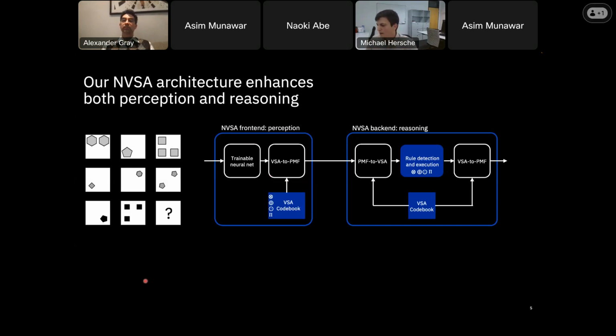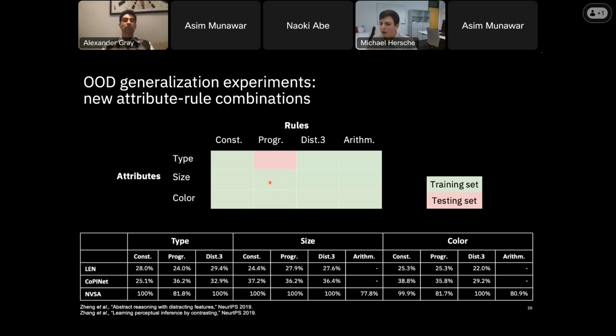One thing that is for sure present here is that the rules can be applied for different attributes. They are shared between different attributes, as we have seen in our generalization experiments. Because the rules are shared, not all the attributes have to contain all the possible rules for learning the front end, I mean.